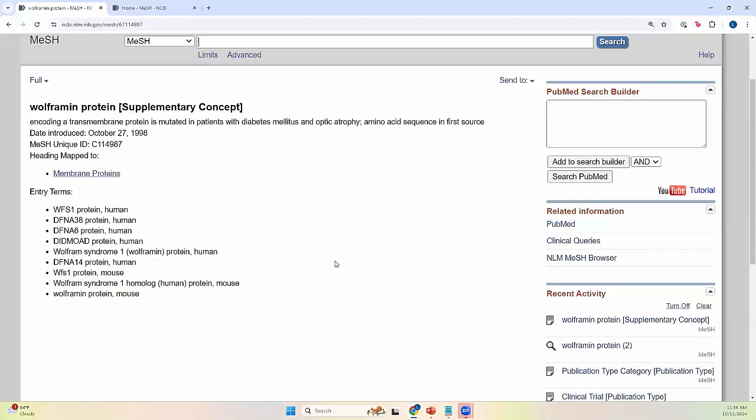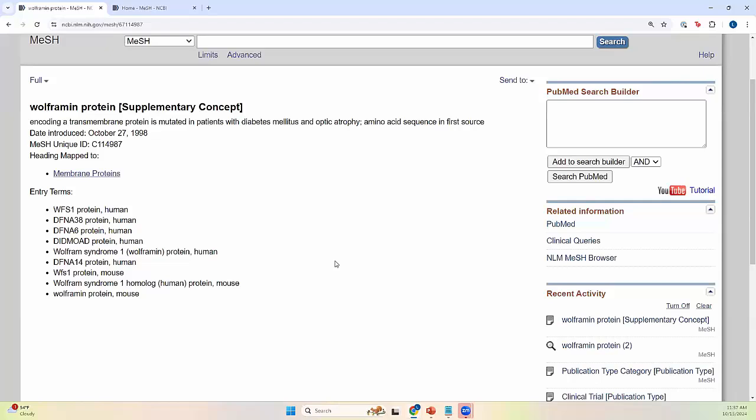Oh, awesome. There's no tree. Yep, that is a difference. We do not see a MeSH hierarchy in this record. Great call out. Anything else? No subheadings. Absolutely. Yep. Supplementary concept records do not include subheadings like other records do.